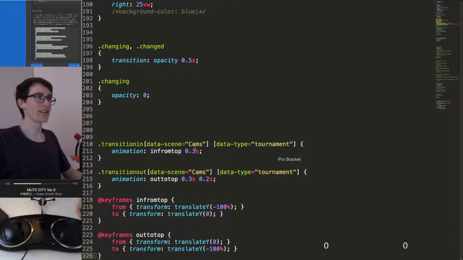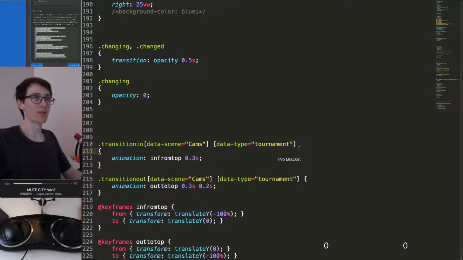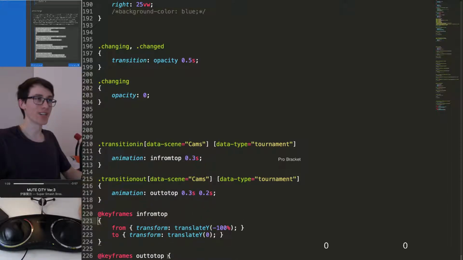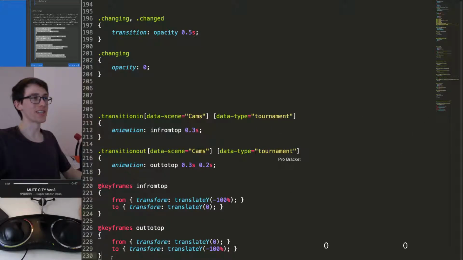Okay, so again, the brackets. Brackets always on a new line? They don't have to be. I just like them that way. Anyway, so basically we can define some animations, and that's what this @keyframes word means. And it goes from transform, translate, Y, -100%.